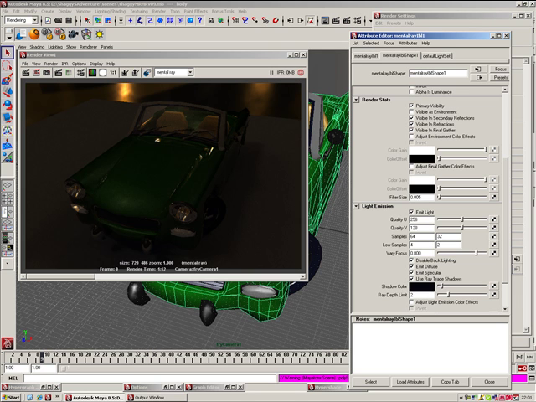I'm going to up the U quality to 256 and the V quality to 128. Now remember, you're going to have more samples horizontally around this sphere than vertically, and typically the textures you toss in are going to have double the width to the height, so you just want to have that reflected in the samples you choose here. Let's save that, and now it's going to be a long render time.